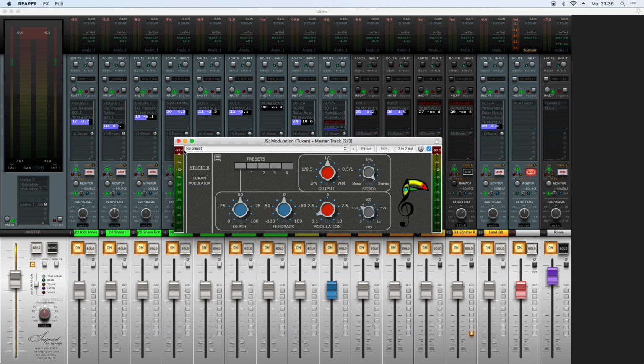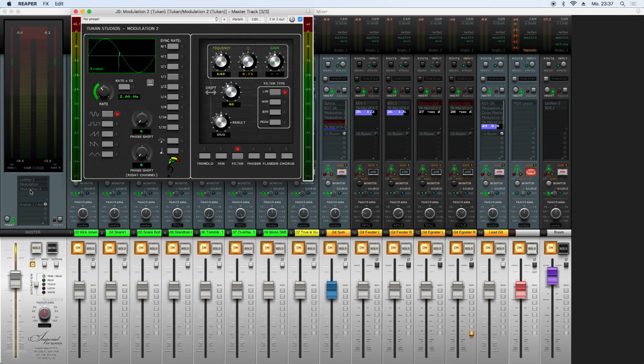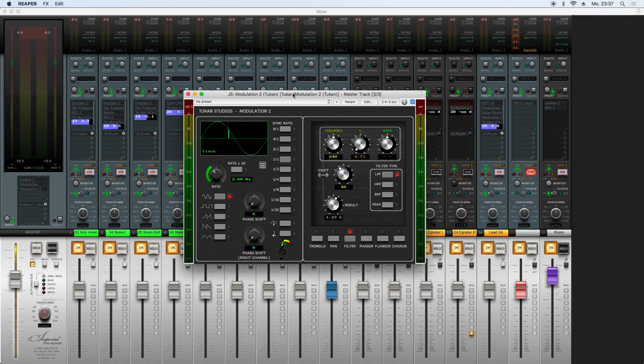And while doing so, I recognized that I could make a much better modulation effect with the knowledge I have now. So there is modulation 2, which comes bundled with the modulation effect with the update. In order to modulate your signal, you always need something that modulates your signal. And this is called an LFO, a low frequency oscillator. And this is the left side of the plugin. And the right side of the plugin is the modulation effect itself. But let's first focus on the left side.